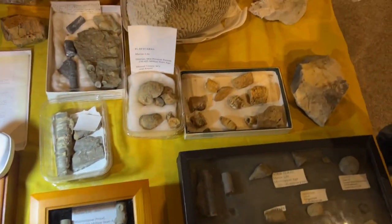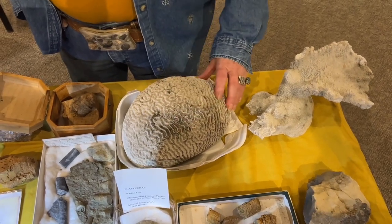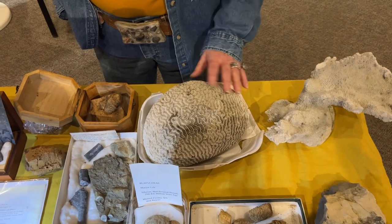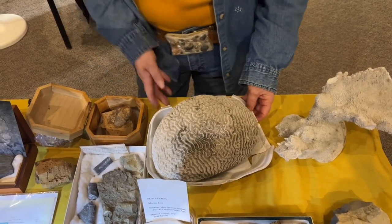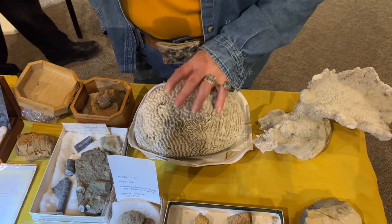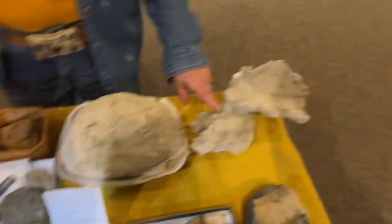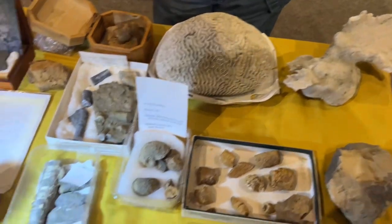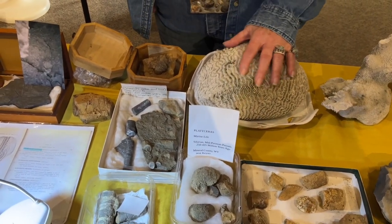These are all pretty cool. Now, these two came from a woman who bought them at an auction and had them in her flower bed — we were delivering apples. I said, 'Boy, you have a beautiful brain coral there — you ought to clean that up and put it on your coffee table.' She said she wasn't going to do that. But when we were leaving, she hollered and asked if I wanted the brain coral. I said, 'Man, you couldn't find a better home for it.' She said, 'Did you see the one around the corner?' So she went around and gave me that one too — we ended up with two. These came out of a West Virginia flower bed. I think a friend of ours found one of these over near Morocco or someplace like that.